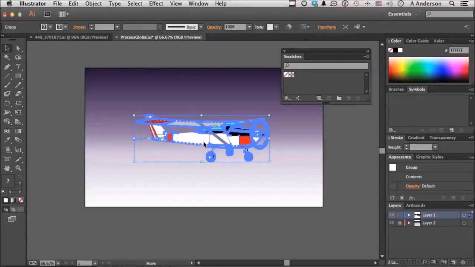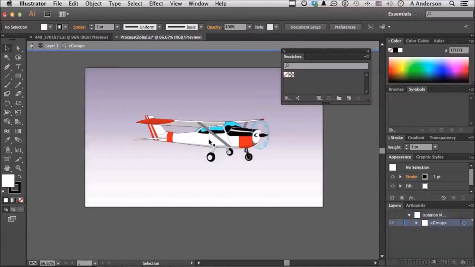Now we talked about selection in the previous chapter, and that's fine. We've got a couple of ways we can do this. We can pick up our regular selection tool and double click. That's what we're going to do. We could pick up direct selection and get in the group. Let's do it this way. Let's go isolation. So with the selection tool, I double click on the fuselage. Now notice the sky goes gray. Okay, we're isolating the sky, focusing on the airplane. We double click again, and you can see up here, we're now in that second group. So I can click on these things and actually select them.